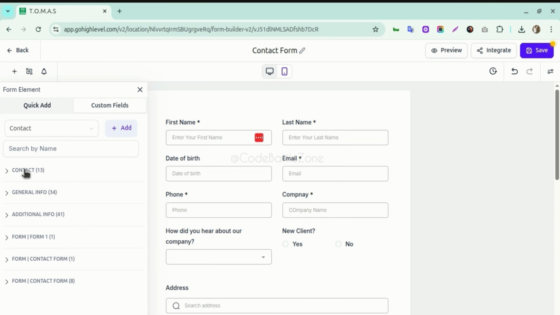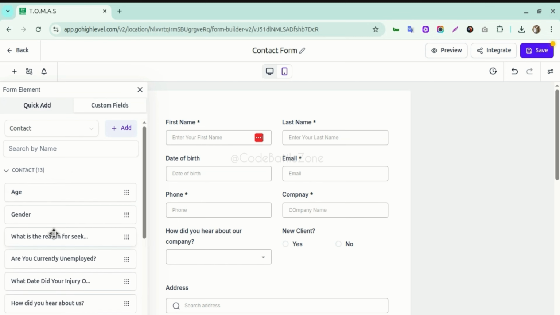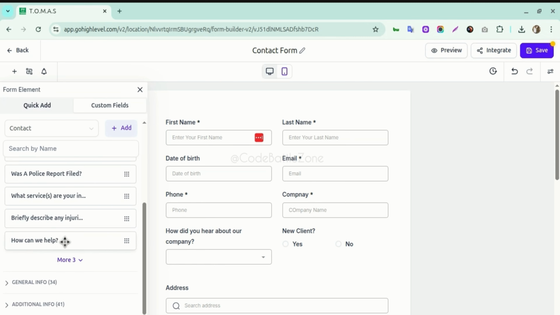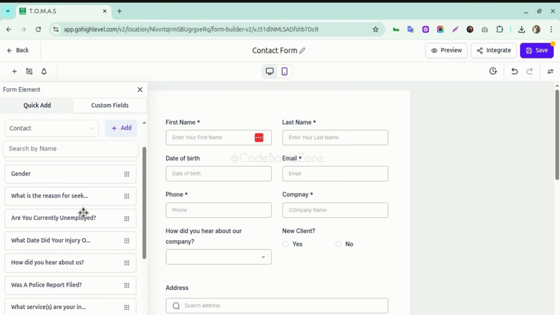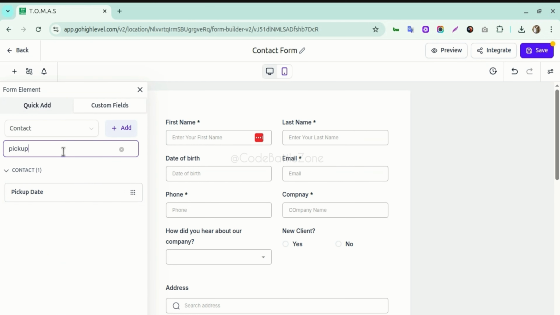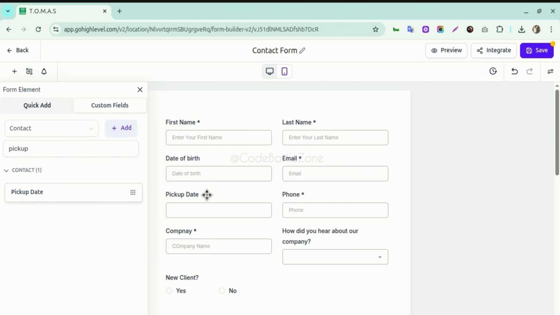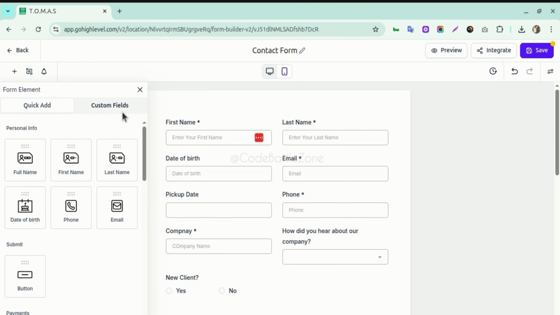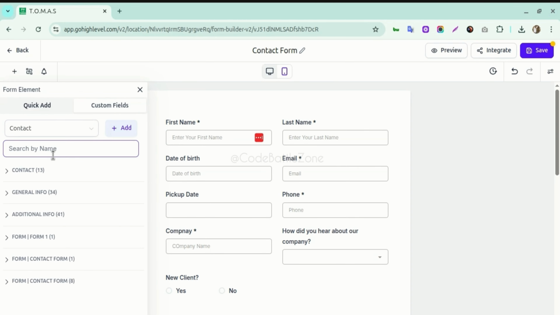It's under contact. This is the group. Here you can find it, or you can even search this way. It will create a new field module like the predefined ones, and we are creating a new field module for your form as a custom field.